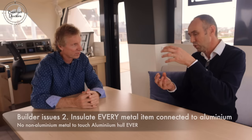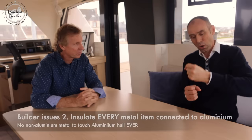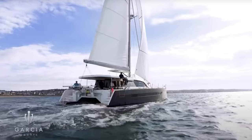And the second topic, which is builder issues, is that you need to use the good aluminium reference which suits seawater use. And the second one is that each time you've got stainless steel and aluminium, for example, you need to insulate the connection between the two of them. For example, if we're talking about these stainless steel pieces outside on the connection to the deck, you need to insulate them with special plastic pieces.